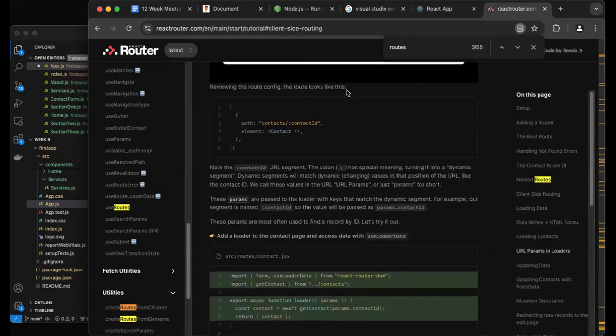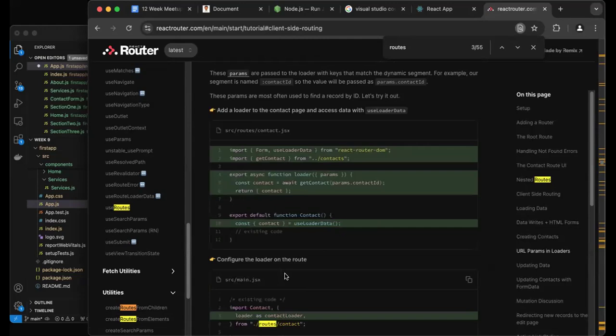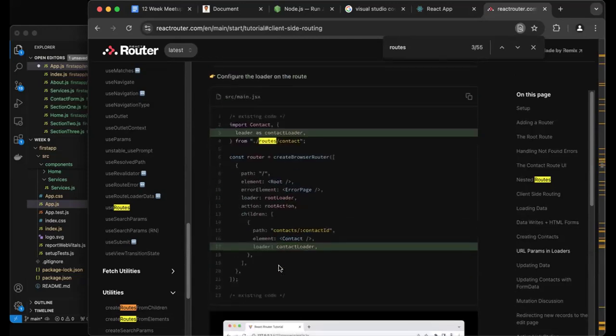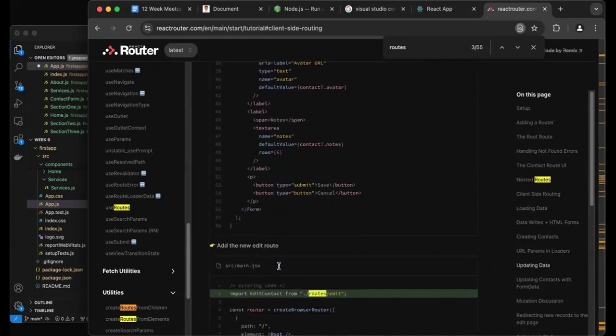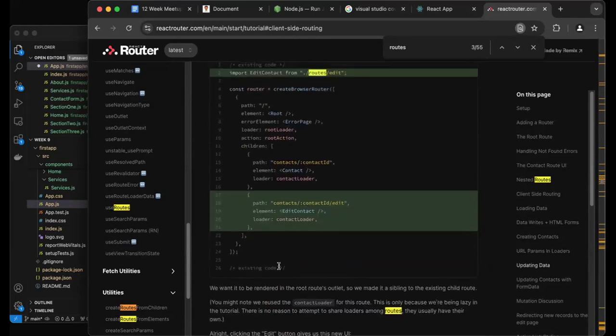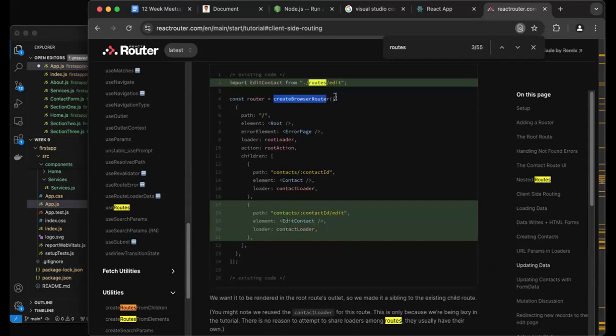But there is a way to do this that I want to show you the documentation because it is not exactly great. It is not simple to follow. It is not easy. But in here, they show you the method to do it inside of the browser, create browser router, and then put all the paths inside here with the elements. I'm going to show you a much simpler way to do it that makes a little bit more sense and is a little bit more concise.